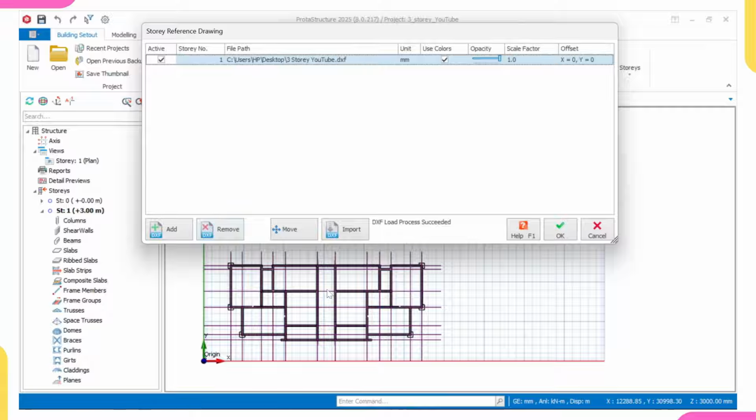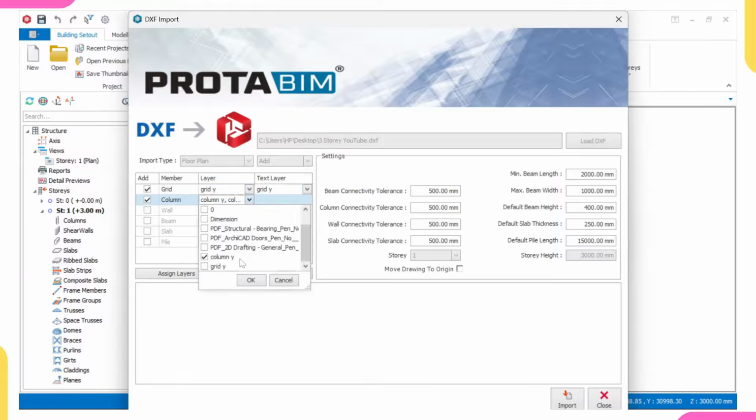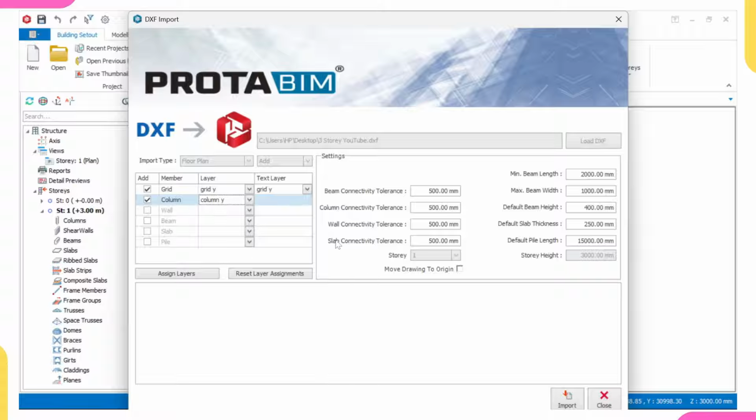Then the next thing to do now is to import my axis, that's my grid line and my column. Then I'll come to this place named import. I'll click on it. So at this point, my column, my grid line, I used it as I set it with grid line. Why? This is why I say that I should create a grid line layer in AutoCAD. So my column, I set it as grid line, so as column Y. So I'll come and click on this. I'll check for column Y. This is it. I'll click on it. Then I'll check it. Make sure that none other is being checked. I'll click on OK. So look at it, I'm having as column Y. Then I'll now come over to this point and then click on import.